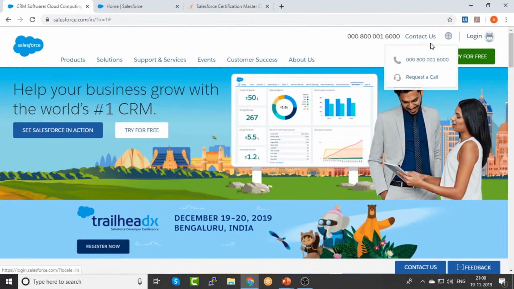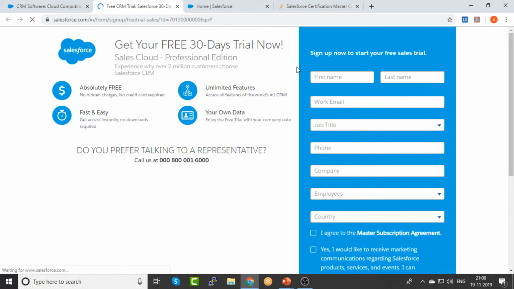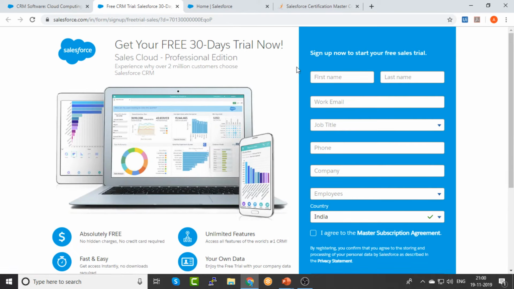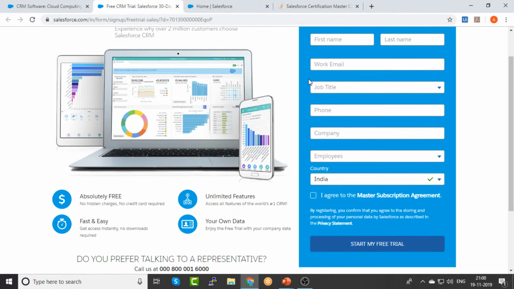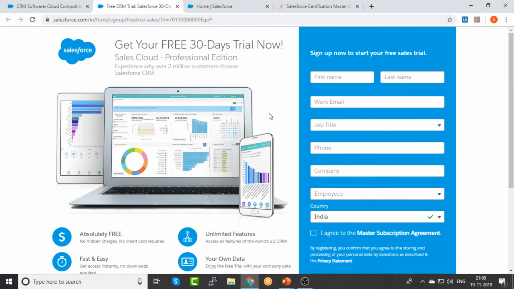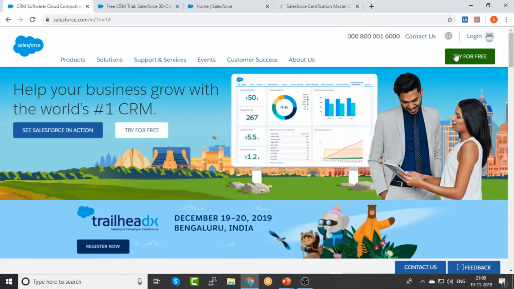So all you need to do is click try for free, guys, because after the 30 days you will get back to the regular basic membership, and you would not have to pay a single penny in case you're not going forward with it. But I highly suggest you guys do this, guys. So setting up is again very easy. You need to come to salesforce.com, click on try for free.